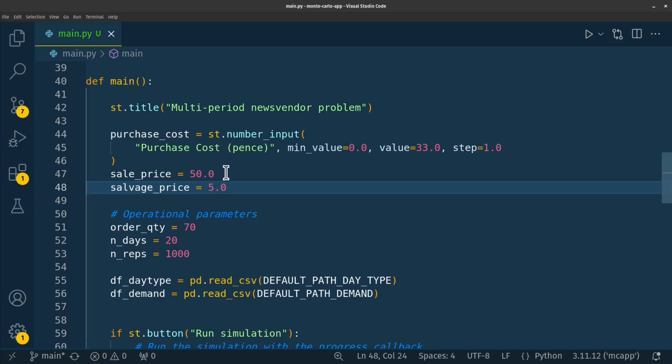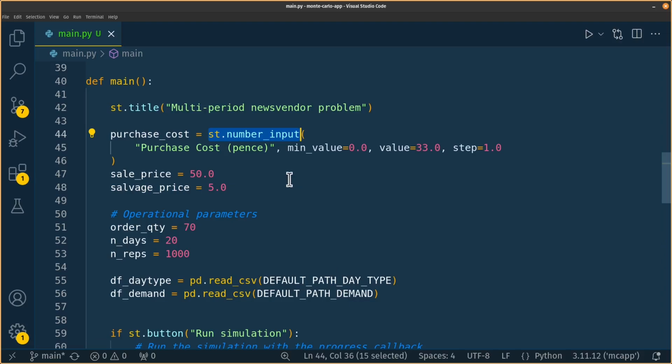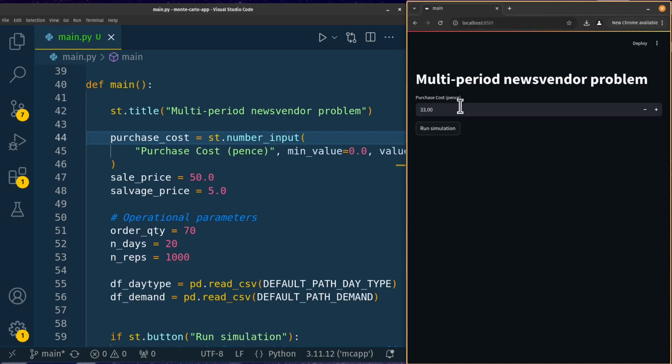So for purchase cost, sale price and salvage price, I'm going to use the ST number input. That requires you to include a label for the input, a minimum value, its current value, which is 33 pence for the purchase cost, and a step value. So here we can see that we now have an input parameter here for the purchase cost, which is 33, and we can change that value up and down by the value of 1 pence and rerun the simulation model.